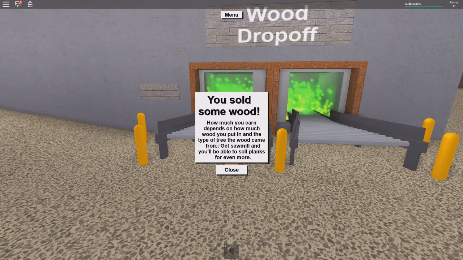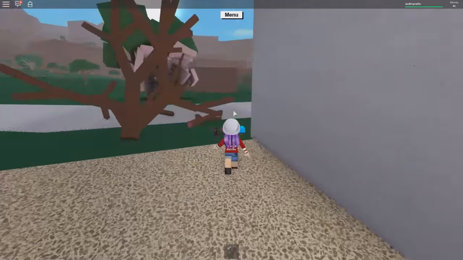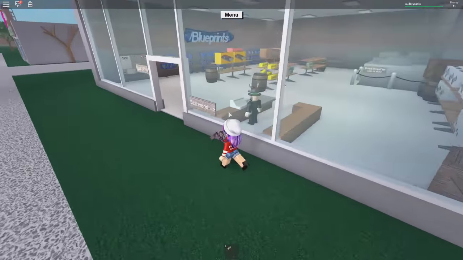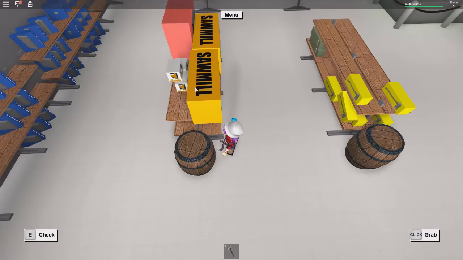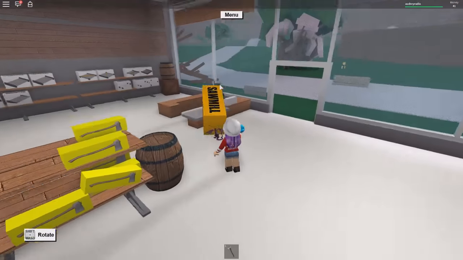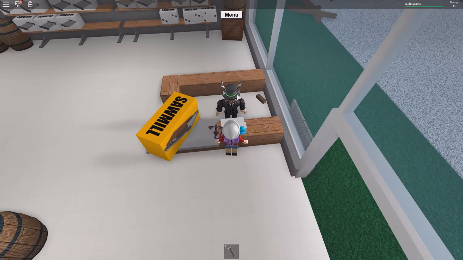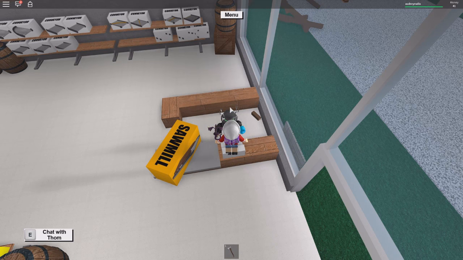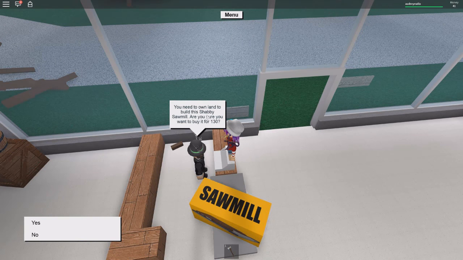How much you earn depends on how much wood you put in and the type of tree the wood came from. Get a sawmill and you'll be able to sell planks for even more. What? Okay, let's go get a sawmill. Let's find one. Oh, here we go. I found it. Ha ha. I have 41 monies now. There you go. Hello, Thom, my man. I think it's Thom. I don't know. It might be Tom. You need to own land to build this shabby sawmill.